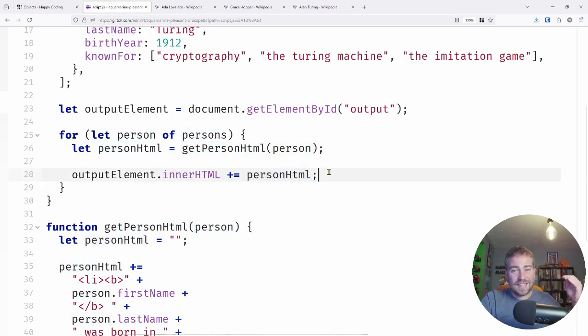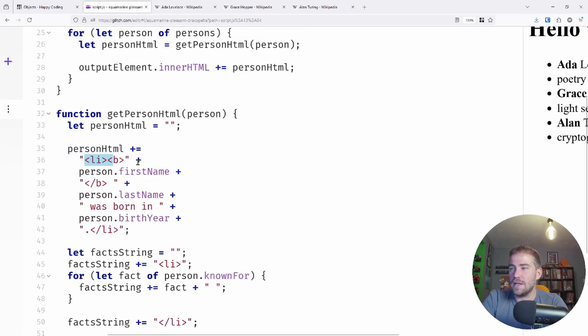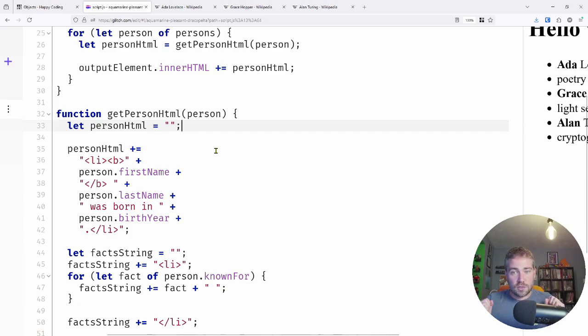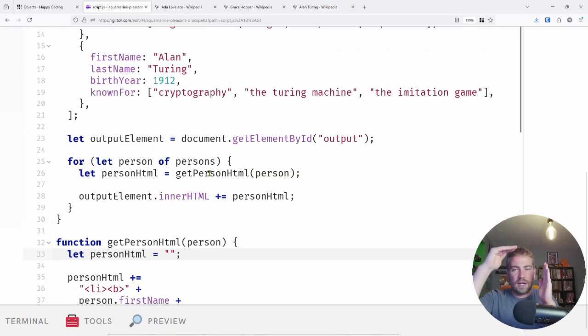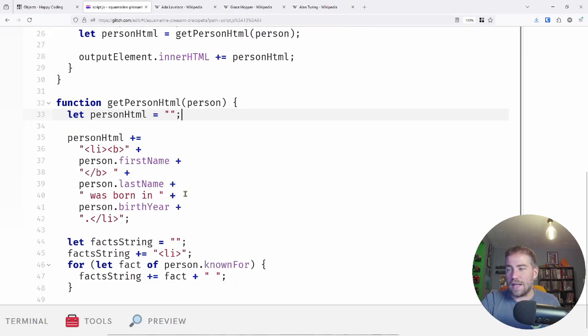And then inside of my getPersonHTML function, I don't have to care how this HTML is being used. I don't really care because all I know is I take a person and I turn that person into HTML. So in this case, I'm going to turn it into a couple of li tags. And this is super, super duper important. Even in small projects, it helps you split your code up into this is the section that deals with this part, this is the section that deals with that part. And it means that you're no longer writing 1,000 lines of code that are all in one function that is really hard to debug. You can now split it up.